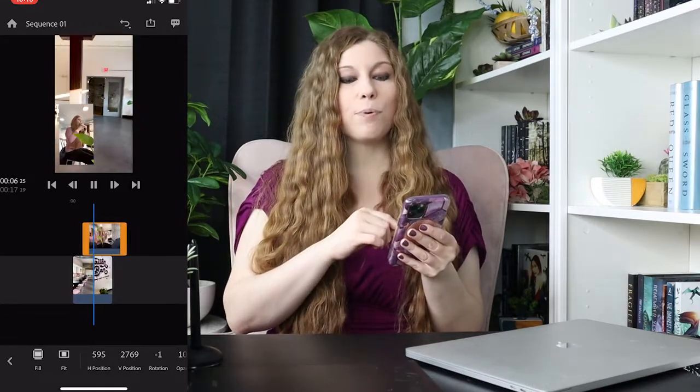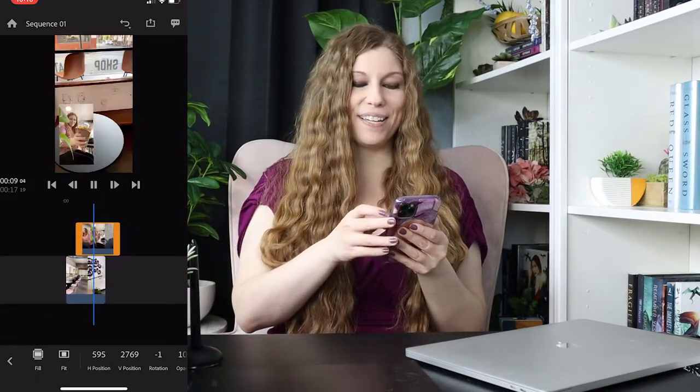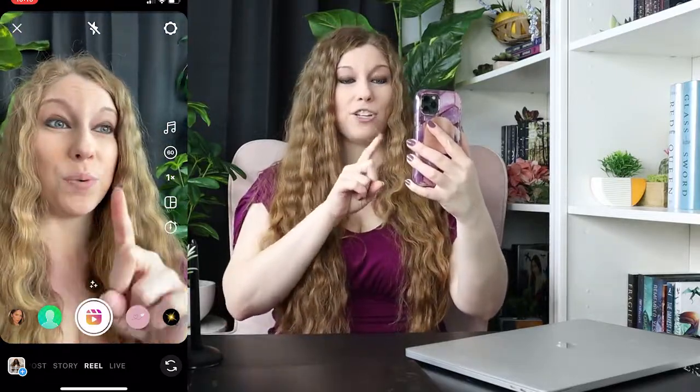Then you're just going to export it using the export button up at the top, and you'll be good to go. Now, aside from that, you are going to go over to your Instagram page, and there are 2 ways you can do this. Now, the built-in Reels version is not really great. It's not my favorite thing in the world, but I am going to show you how to do this.